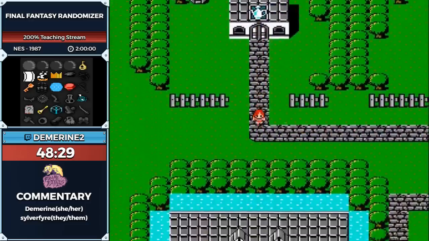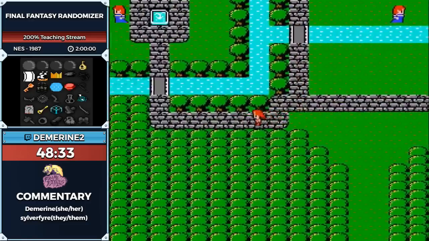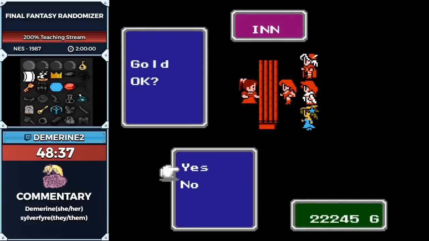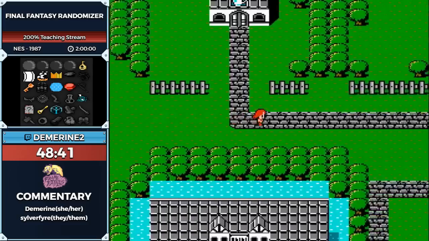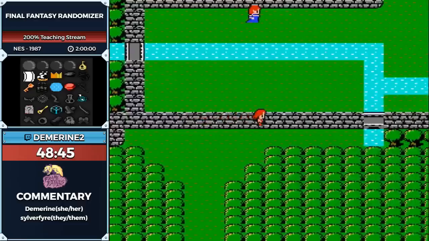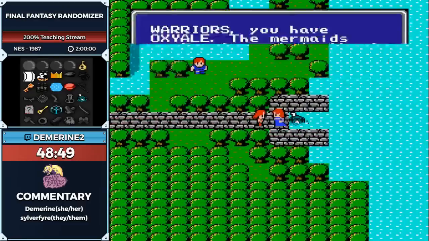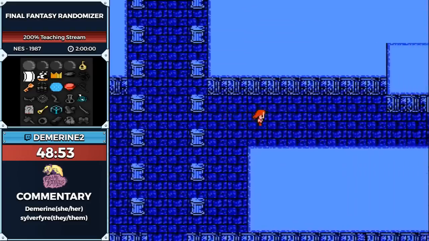And we are going to stop off in the inn here, because I want to reload real quickly without using one of my houses I just bought. And we're going to cycle the encounter table back to the start, and we are going to go into the water. Welcome to my favorite dungeon in this video game, led by my favorite Fiend of the Elements, and my favorite, literally everything. It is the Shrine of the Sea.